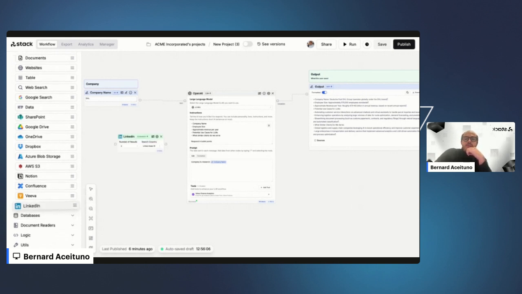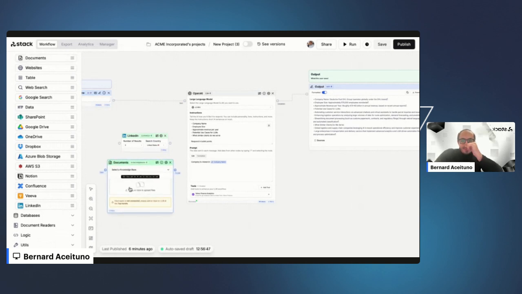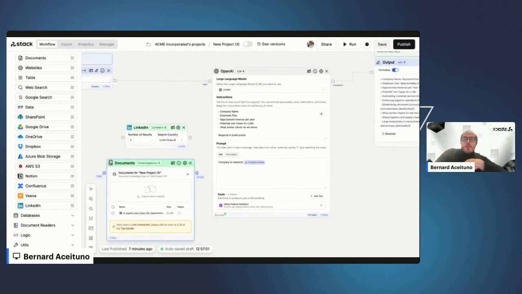For instance, I could add information from LinkedIn to give the context on what this company is, what has been found for this company on LinkedIn, and in our internal knowledge base. For instance, I can add a knowledge base of documents where I can put the list of customers that we have and their use cases. So for instance, I have, just by coincidence, a table where I list out some of the use cases and customers that we have at Stack AI. So I could use that as a source for the language model, in order for it to know what use cases it can cover and what customers we have by industries and departments.